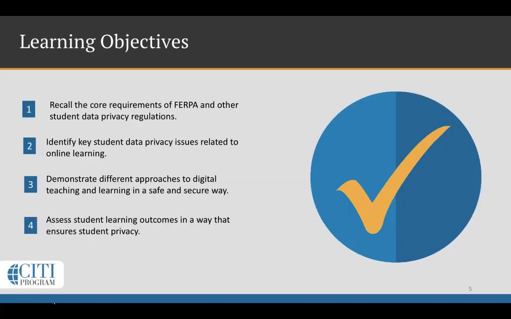So today's presentation, as Margaret said, is about online learning, FERPA, in the age of COVID-19. And there are really four learning objectives that we have here today. First, we want to recall the core components of FERPA and other student data privacy regulations. Second, we want to identify key student data privacy issues that are related to online learning. Three, demonstrate different approaches to digital teaching and learning in a safe and secure way. And four, assess student learning outcomes in a way that ensures student privacy.